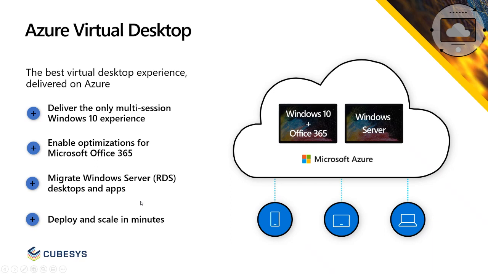Awesome. So as you can see from the video, the user experience is like any other Windows 10 desktop. So basically your users are very familiar with the same look and feel when using an AVD environment. Some of the benefits around Azure Virtual Desktop, obviously you can see there, it supports OneDrive natively, Teams optimization, Office 365, and best of all, your users have the freedom to connect to Azure Virtual Desktop from anywhere in the world over the internet, or via a new feature called RDP Short Path, which I'll get into a little bit later.